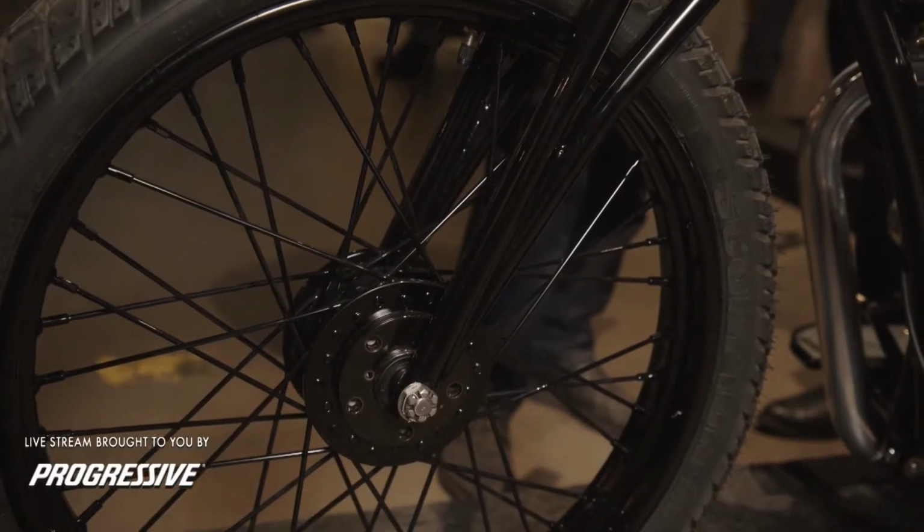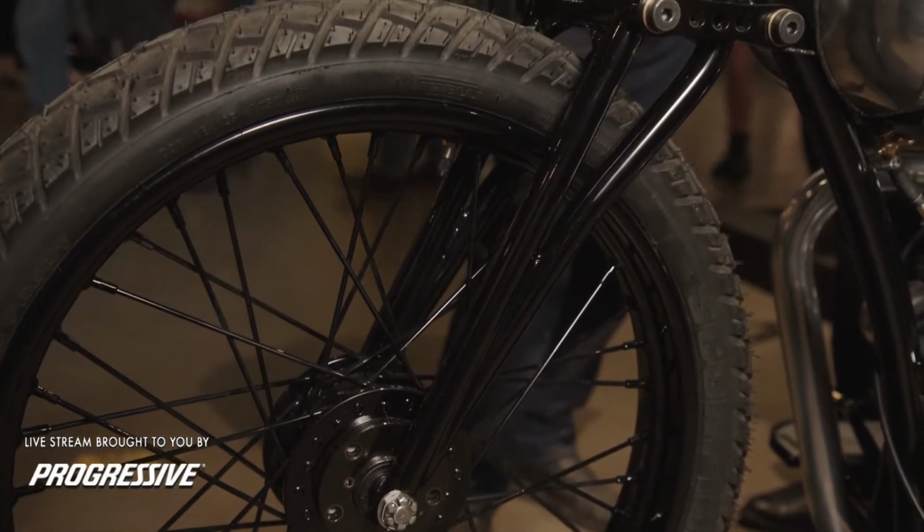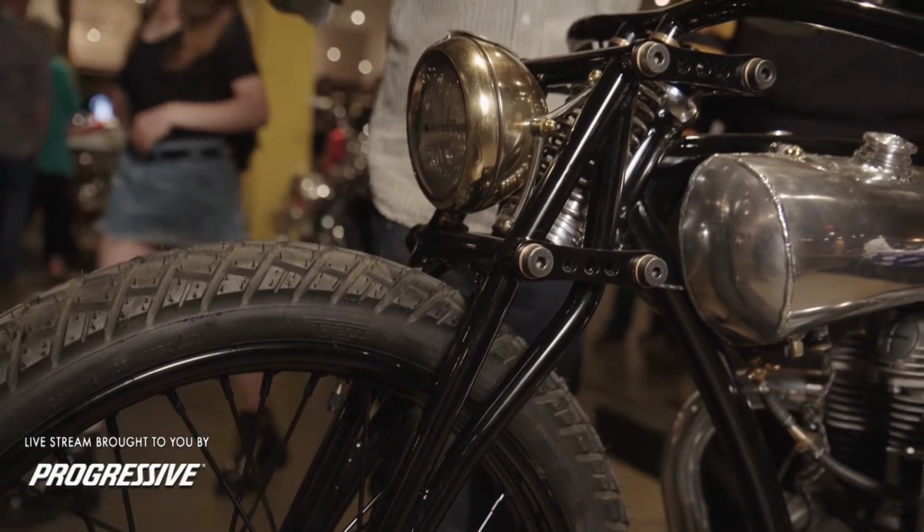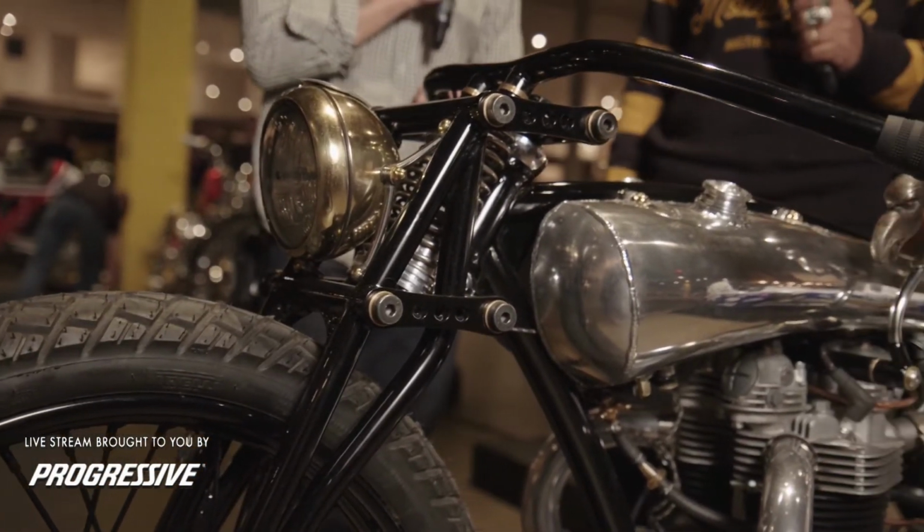For those of you that don't know, Brough Superior, built by George Brough. What years? 24, even though there's a picture of him and they say it's 22. We can debate that later, through, I want to say 36? Late 30s. Amazing bikes. George's claim was that they were the Rolls Royce of motorcycles. Absolutely. So we can see that influence in the tank, the long lines of the bike.